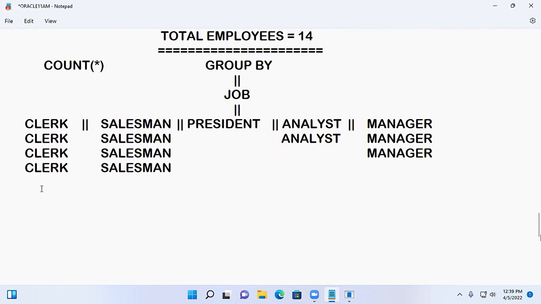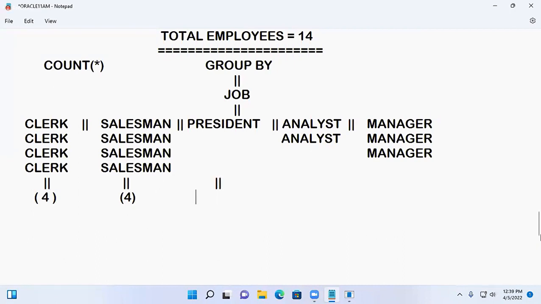Now the count function is applied on the clerk group. And what is the answer for clerk? How many clerks? 4. So count is 4. Next, the same count function, we're working on the salesman group. In the salesman group, how many people? 4. And the next group is president.